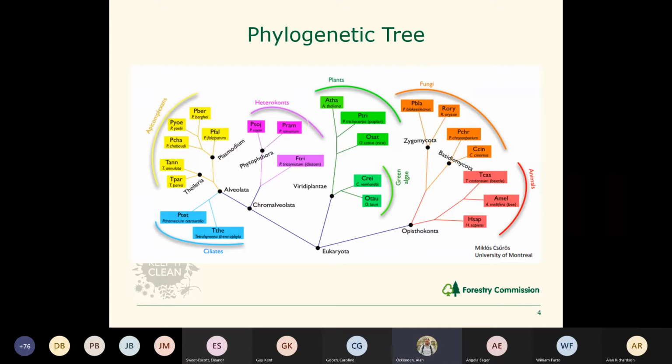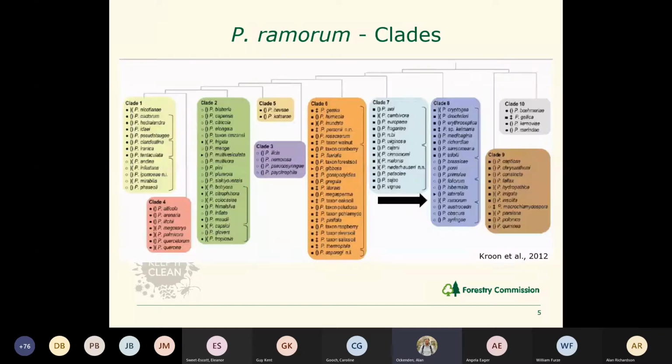So what I thought I'd do to start with is try to understand what Phytophthoras are with regards to phylogeny and how they fit in compared to fungi. So you'll be able to see on the screen in front of you, you've got fungi sat over here. And then, working your way across, you've got plants, and over in the heterokonts here, you've got Phytophthoras. So they're very different and distinct as far as evolution goes from fungi. They're not fungi at all, they're water molds. And that will become a little bit more obvious and apparent as we look at the types of environments they live in a minute.